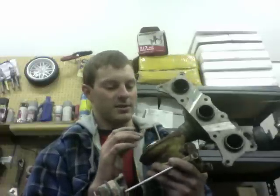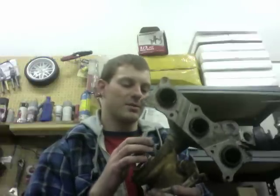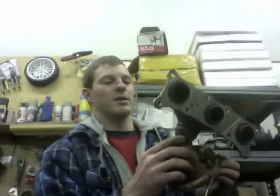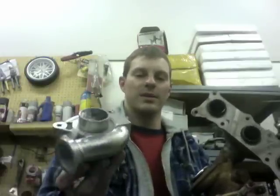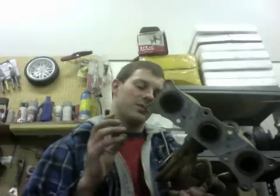Also, this right here is nickel. So it's got nickel in the metal, so that's really easy to weld onto, even if you cut it lower. But as far as if you did a 30R upgrade, you could probably get like 800 horsepower out of the car, rather than probably 400 out of this, maybe 450 if you're lucky. But that's what I would do if I was really serious about making a lot more power. I would just cut this thing off, put a V-band exhaust housing on there, and then make it 30R.